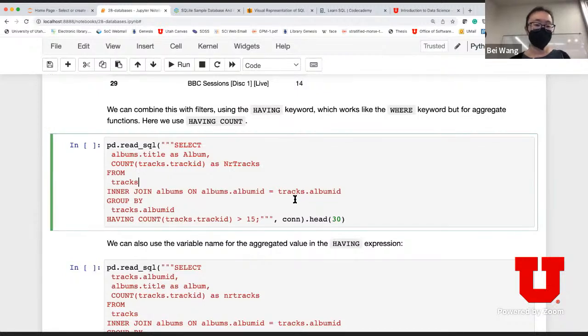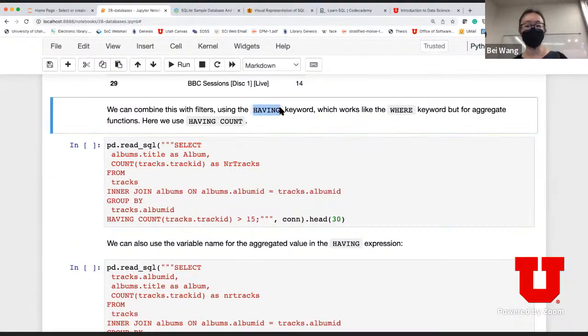Again, in this particular case, remember we can use where to put a specific condition over the records. You can also use what's called having, which is a specific keyword that works like where. The difference between having and where is that it's like a filter, but having is performing some form of aggregation.